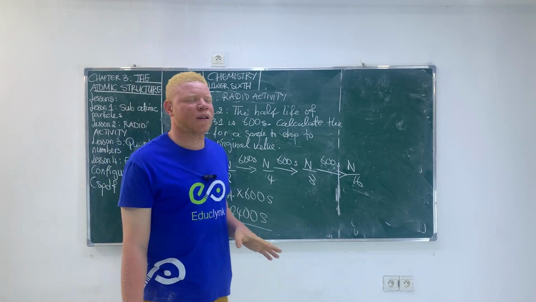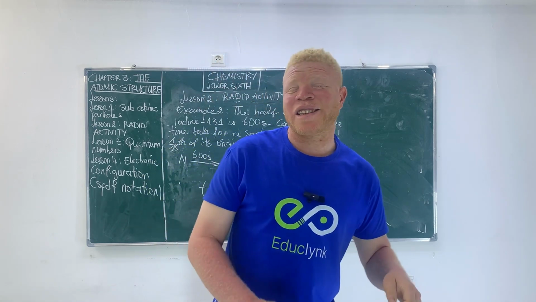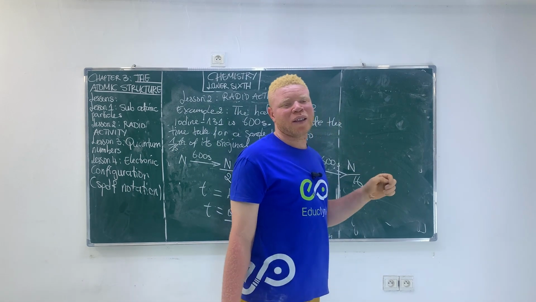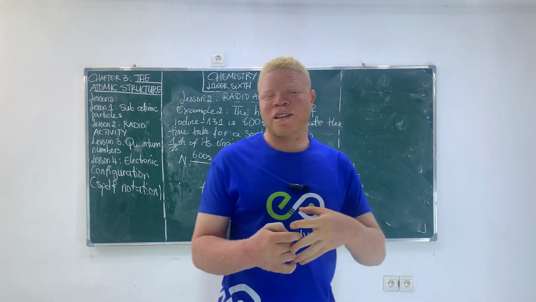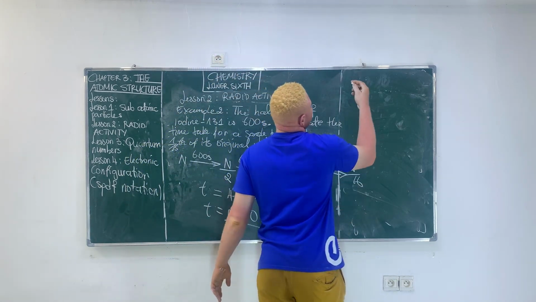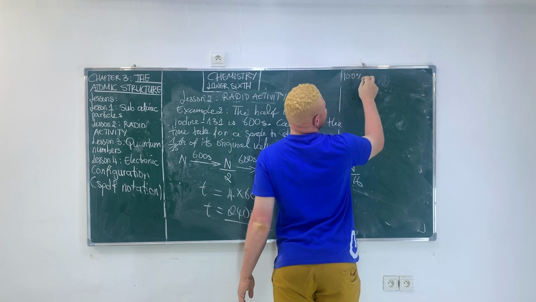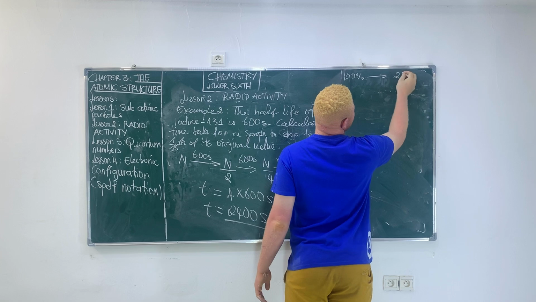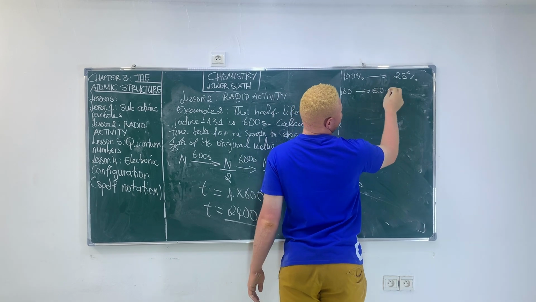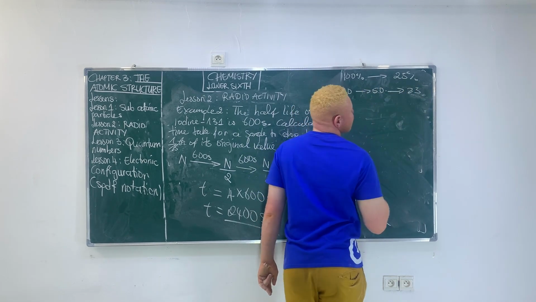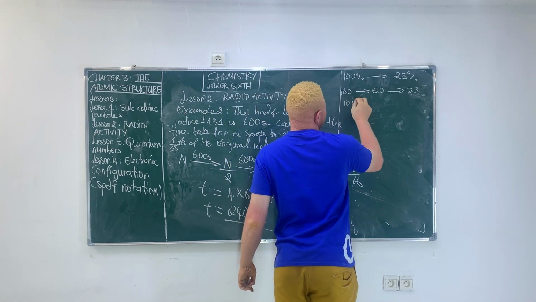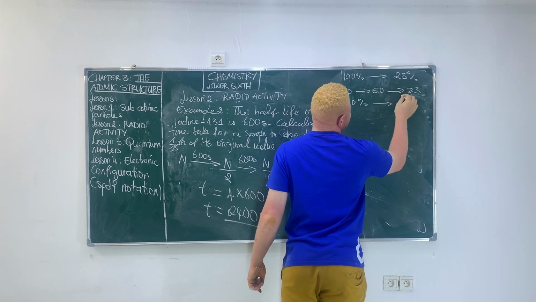So I've avoided using the decay equation. This one is less strenuous and more straight to the point than using the equation N_t = N_0 e^(-λt). But this method of solving has a limitation. Why? Imagine they ask you to calculate the time taken to drop from 100 to, let's say, 25. In this case it's simple, because after 100 we have 50, and after 50 we have 25. Then imagine they ask for the time taken to drop from 100 to 10%.